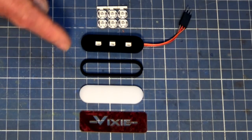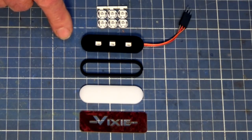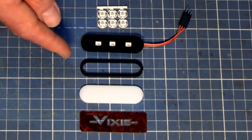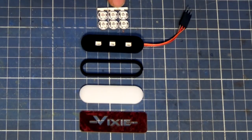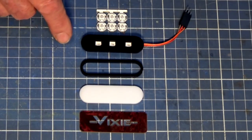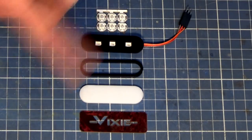And where? Where would you use this? The best place to use this would be on a project that already uses either an Arduino or some other sort of microcontroller. The reason being is that we're going to incorporate some LEDs into the project. In my case, this is going into a clock project that already has a ESP8266 Wi-Fi microcontroller, and it interfaces with that.